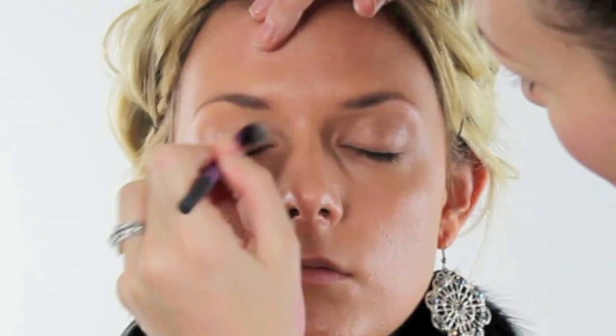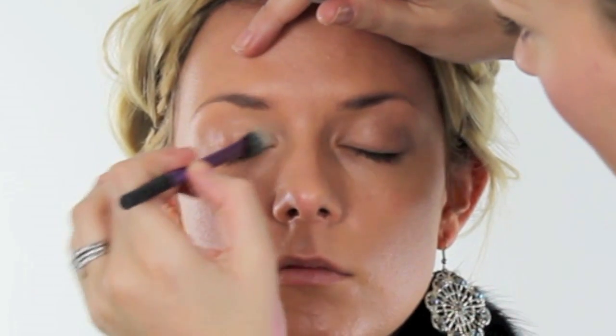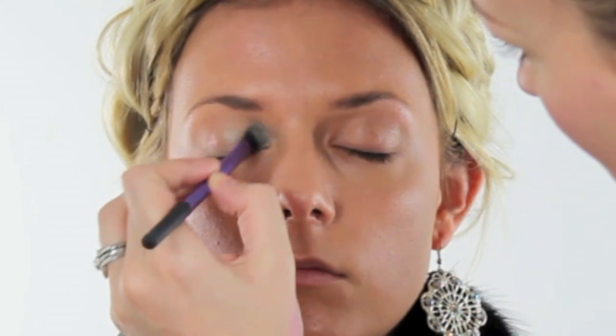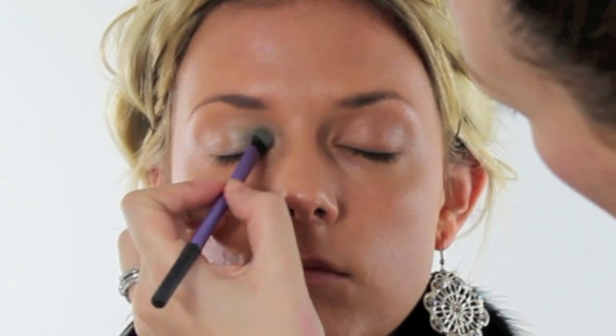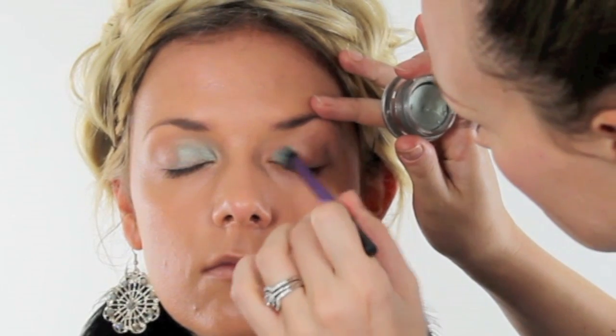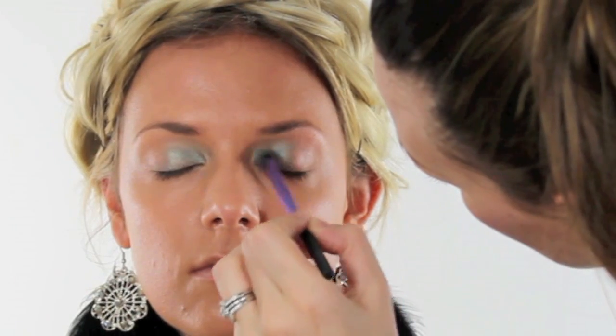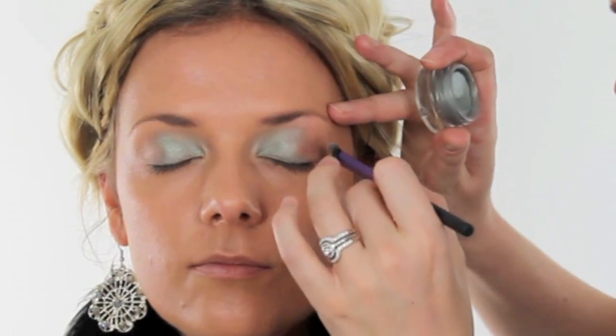Great thing about a paint pot is it will set. So you won't get so much creasing, because she's definitely got a creamy looking product, but the last thing you want it to do is just as soon as you put it on, crease. So a paint pot might be the best thing for this. Look, it goes right nearly up to the brow in this inner corner here. I'm going to take it all the way over the lid, although it goes a little bit darker on the outer corner. I think there's another colour over the top.